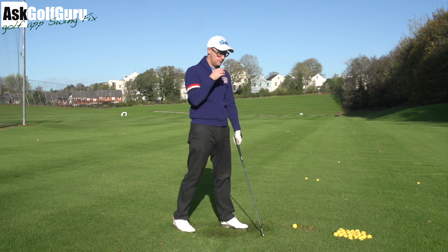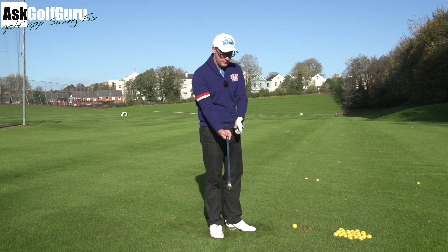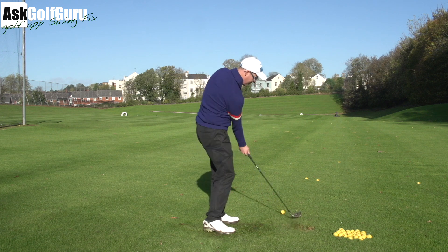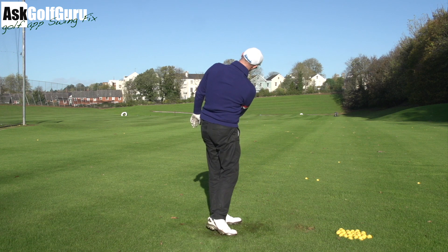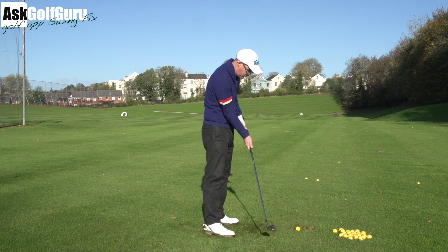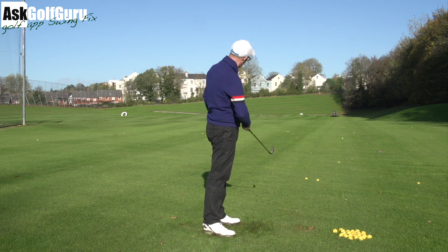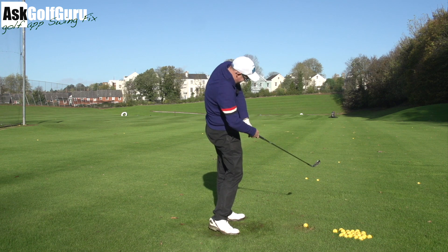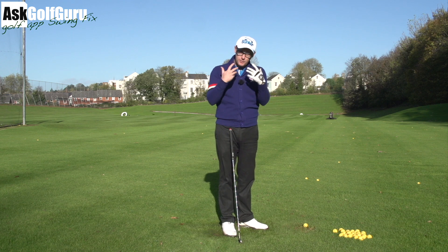Here's a great drill. If I grip the way you're gripping — right hand underneath the club — and take the club back just one-handed and try to chip a ball out in front of me, it just doesn't go in the air. I've taken all the loft off it and it's going to the left. It's not going to work unless I start trying to deliver the hands forwards, almost flipping the handle back to deliver some loft. With one hand that's such an awkward movement. With two hands pulling on the club there's a bit more force, but it's still an awkward way to fight the club face rather than letting it work with you.